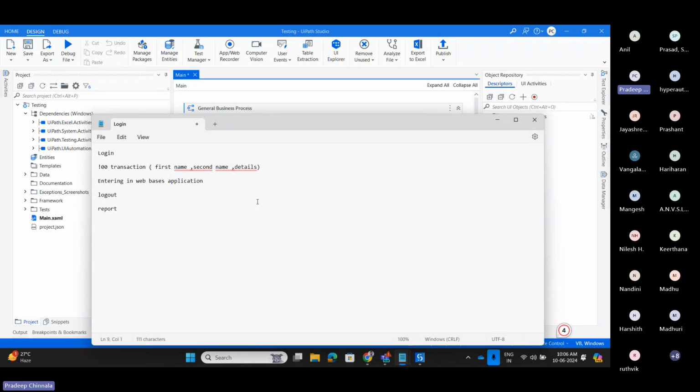Report means an end report, how many we have done. So this is my high level automation.